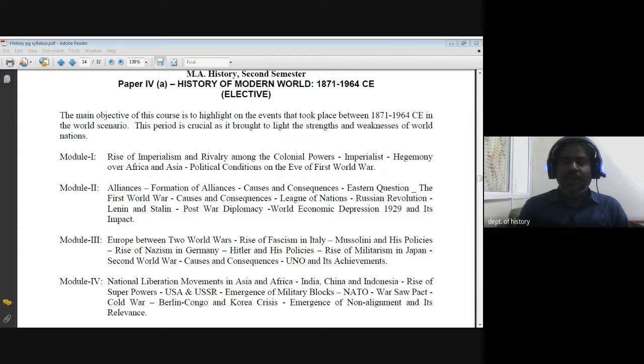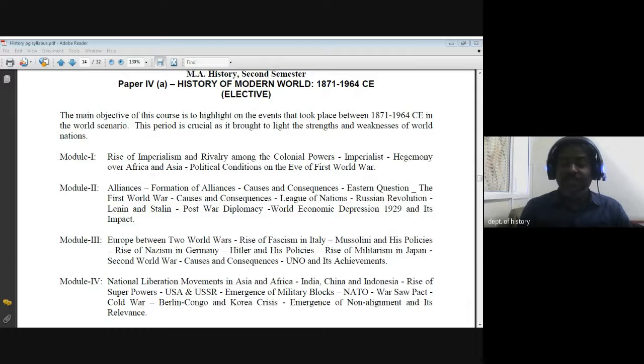Okay, and after that there is one historical event that took place as a part of these agreements: the League of Nations, a peaceful organization proposed by Woodrow Wilson, then the president of USA. According to his wish, the League of Nations was started after the end of the First World War, in 1920. Okay, we'll discuss the League of Nations, and after that we'll also discuss the Russian Revolution.